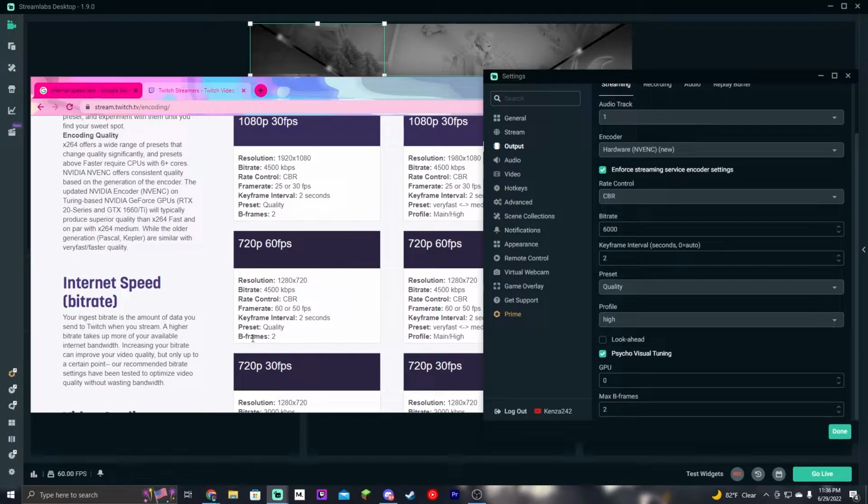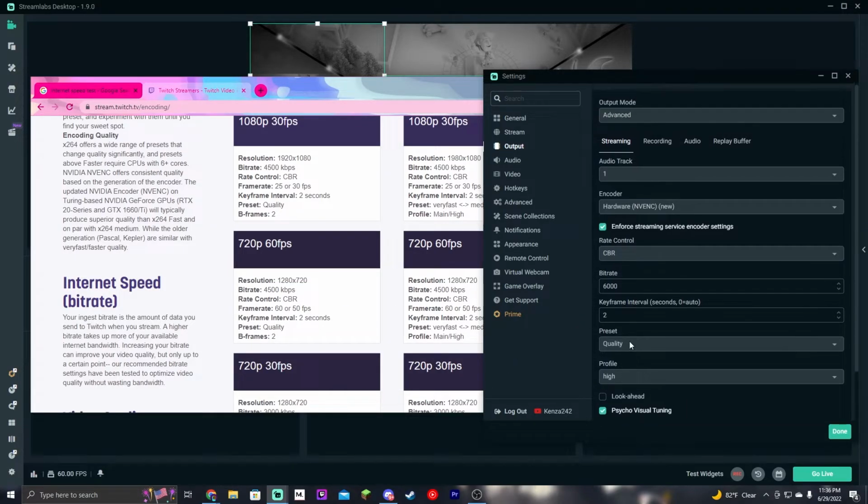So this is where this part comes in. You can copy everything here. Of course, quality and profile is going to be automatically high. Just keep it like that. And GPU, this part is important. If you have more than one GPU, and whatever you want to focus your stream with, you're going to put either 1 or 2 or 3, depending on how many GPUs you have. Of course, I only have 1, so I put 0. If you have 2 and you want to focus on the second one, you got to put number 1, not 2. And then copy the rest of the settings from here.